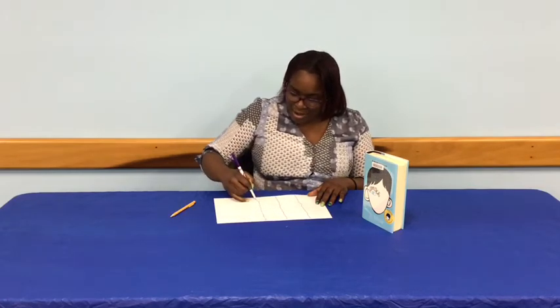Now, my three columns and one row for the title or the heading of what I will be doing. The first thing I do is to make some predictions after looking at the cover and looking at the title of each chapter. So in my column number one, I will have my predictions. In column number two, I will put an explanation for my predictions. So my heading can be why I predicted it, or you can simply write why I think so.